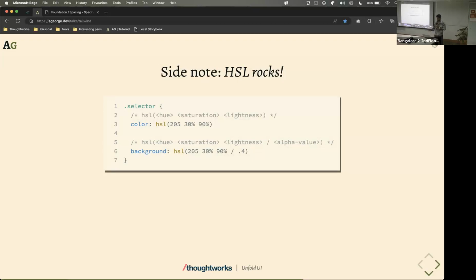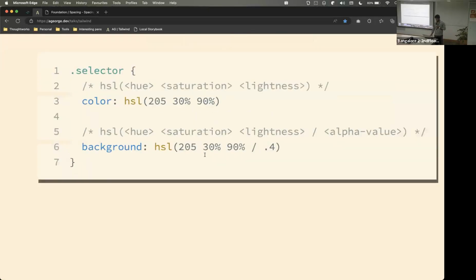And before we go any further, use HSL color syntax. Do not use hex, right? HSL is much more human readable. Hex has no place in the world. Use HSL, right? And I'm going to use HSL going forward. And you should be aware of the modern HSL syntax, which is HSL space separated list. First is the hue. Second is the saturation, lightness percentage. Then optionally, you can put a slash and then you get the alpha value, right?